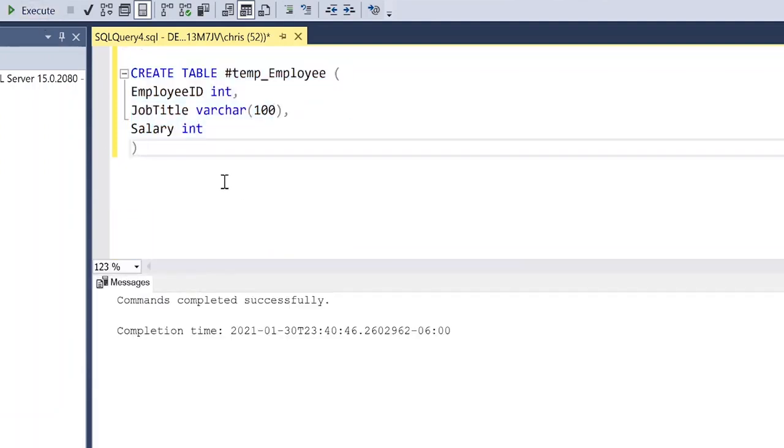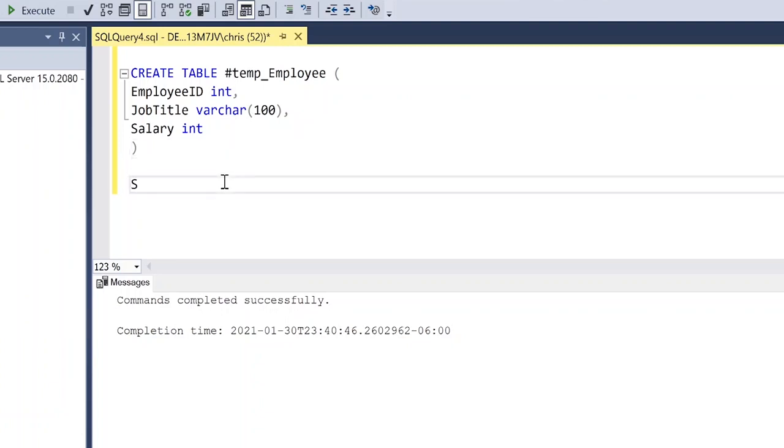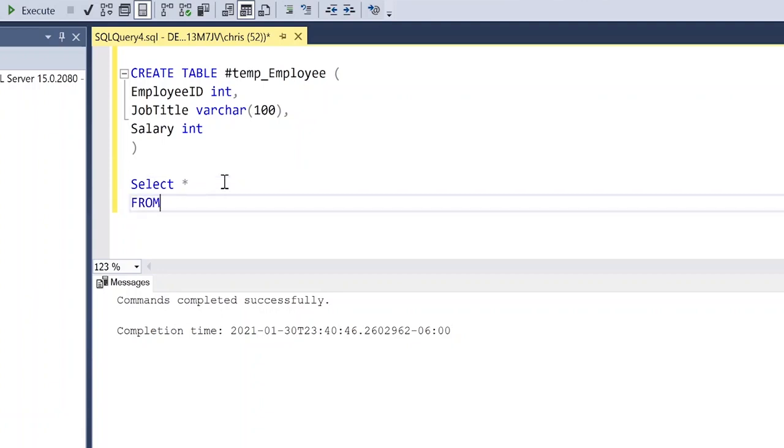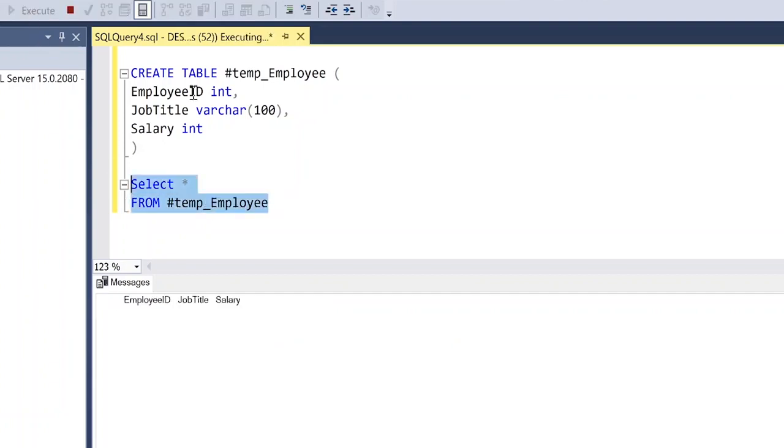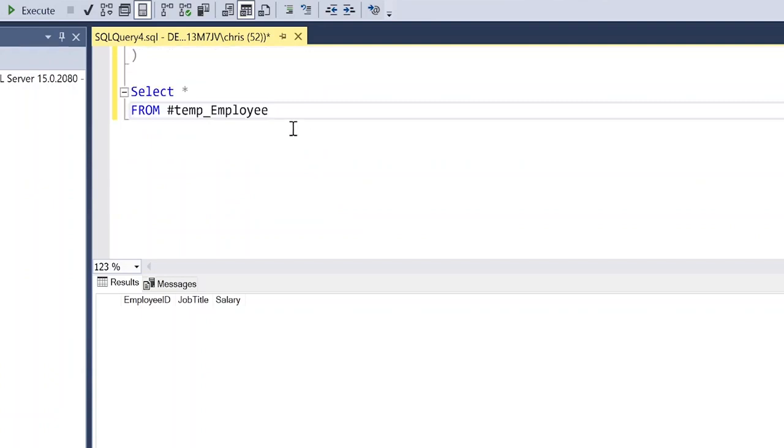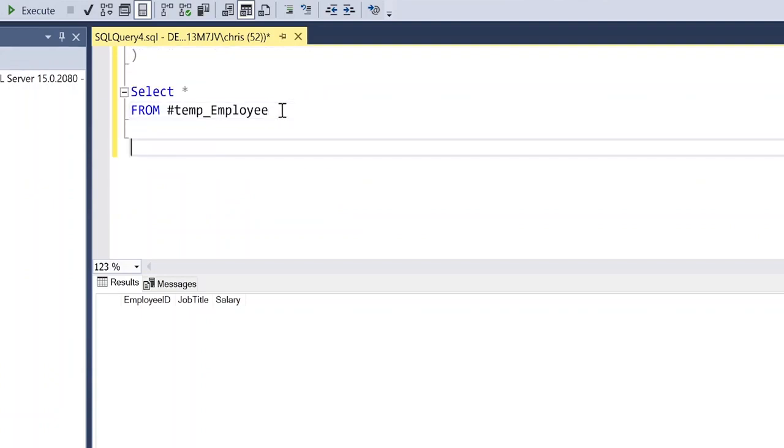So now we have our temp table created, and so we can look at it really quick. Let's select everything from temp employee. So let's take a look. It's completely empty. And we can insert data very much the same way we'd insert data into a regular table. So let's start doing that. Let's do insert into temp employee, and we'll do values.